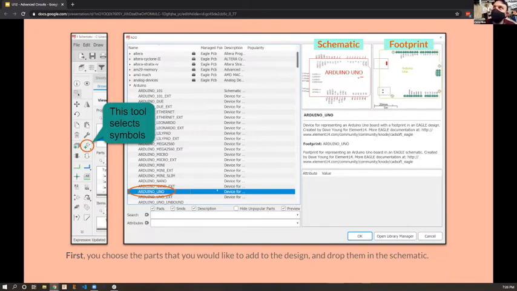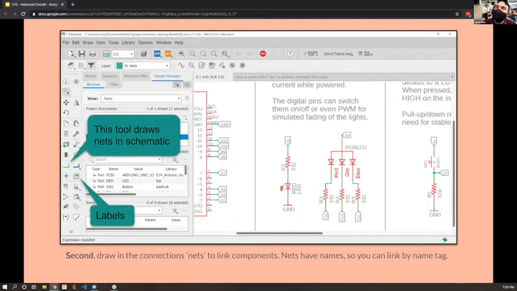But in here, I chose the Arduino Uno, and you get a schematic and a linked footprint. Instead of in KiCad, where you have to sort of manually link these two, in Eagle they come pre-connected. So it's interesting to see that as they play in. Then once you put that in, like here's the RGB LEDs symbol, and here's some resistors. Then you draw in your nets or your wires or connections with this green line. And then you can also do labels.